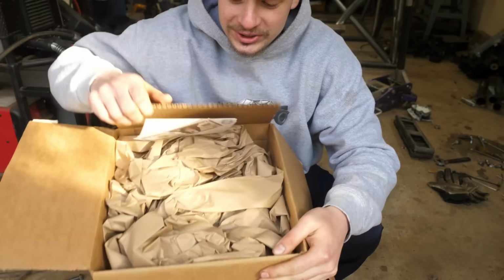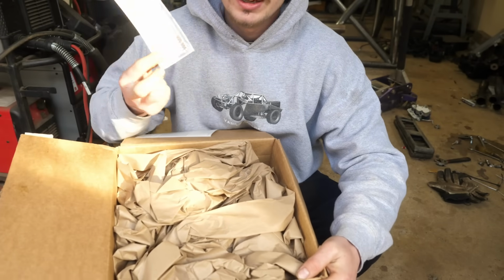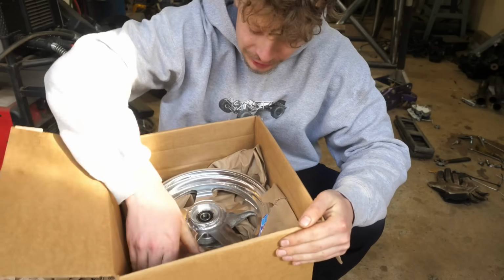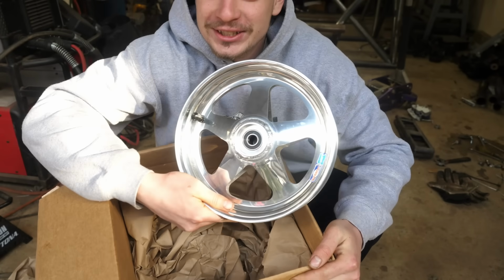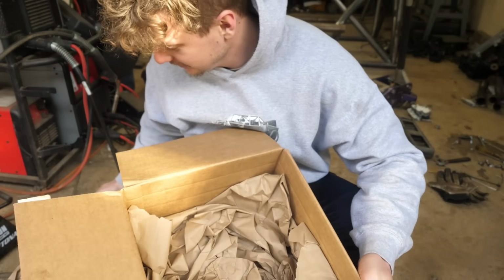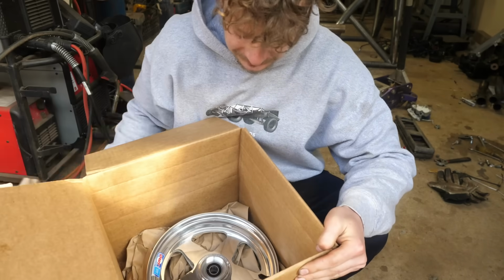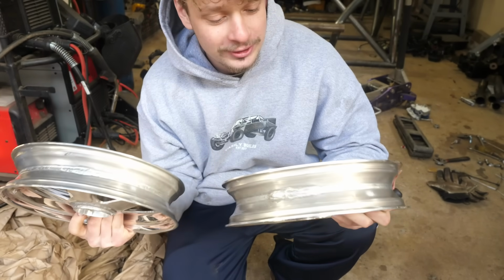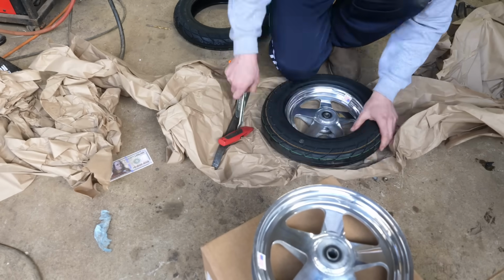We got our wheels in. Look at these spoked aluminum wheels. Wow, that looks sick. Got our spoked Douglas aluminum wheels. I'm gonna go ahead and put these on.